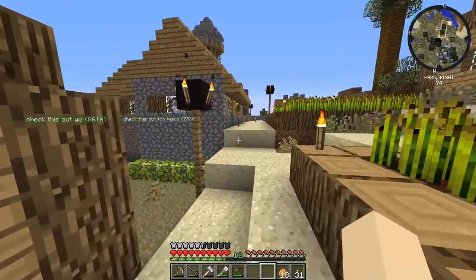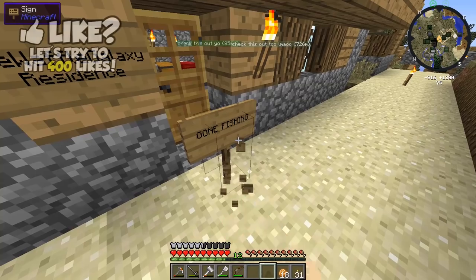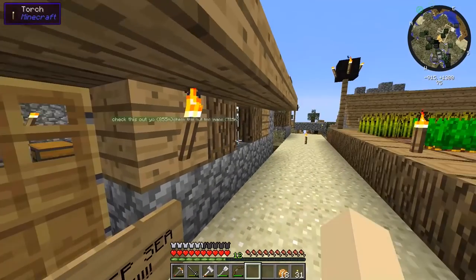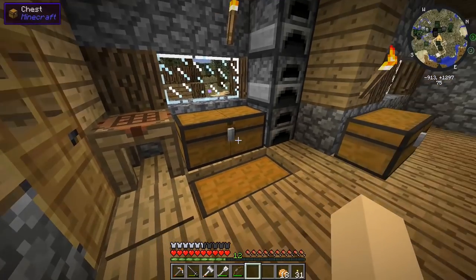Alright, so we're back at the village, the classic village, and I wanted to change the sign real quick. Now it says gone fishing on it, and I don't want a Dr. Dino incident happening again, so let's change this to gone deep sea fishing. There we go. Now everyone's going to understand why I'm gone for a whole week, months, years. They'll probably think I died out at sea or something.